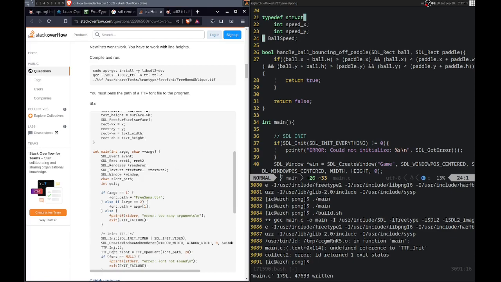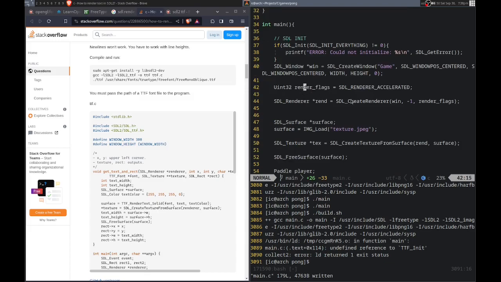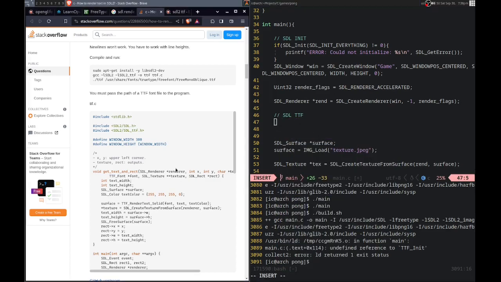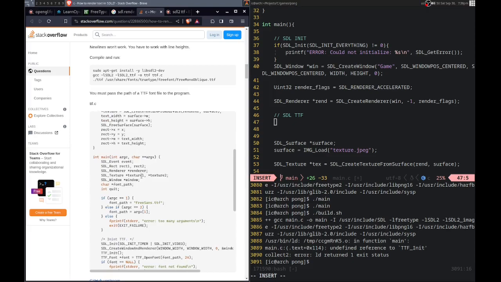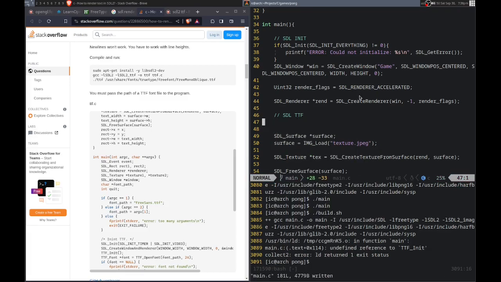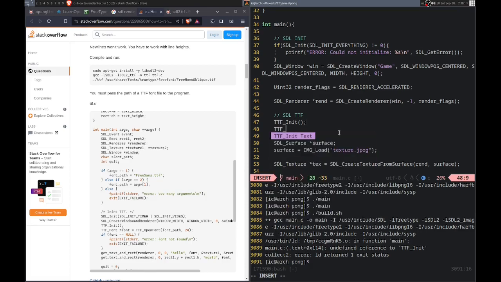So let's see. So let's do SDL TTF. So we know where we're at. Right. SDL init. Alright, so I did that actually already. TTF init. That should work. TTF font equals TTF open font, and then sans.ttf.